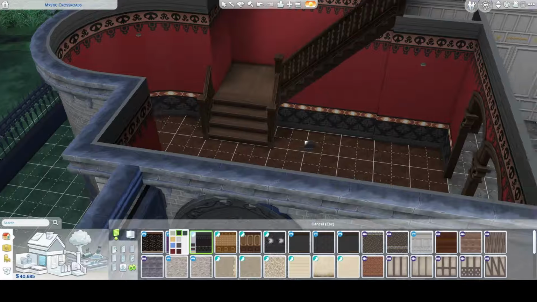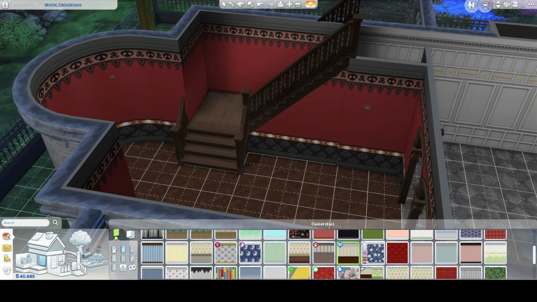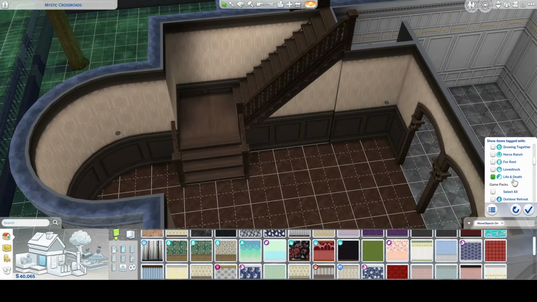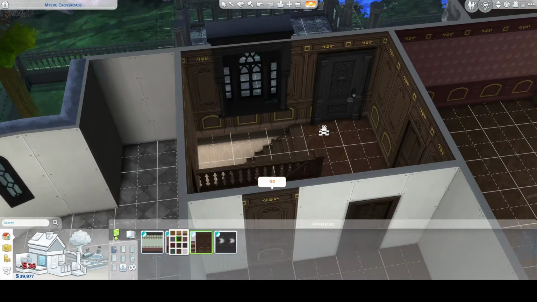I pretend I do not see how it doesn't match the rest of the build. I just do not see it. I think it's a great bathroom, and who cares if the aesthetic is different. Then there are also two bedrooms on this floor.